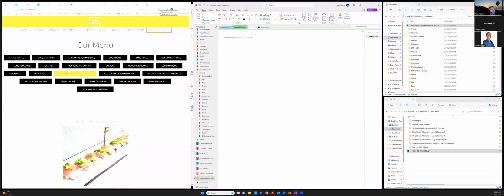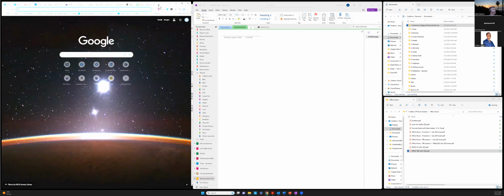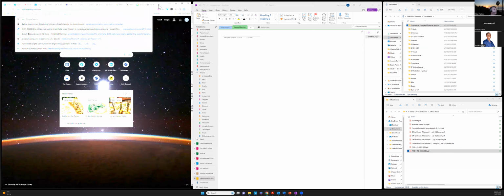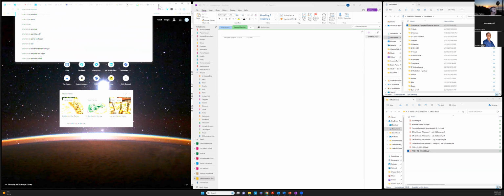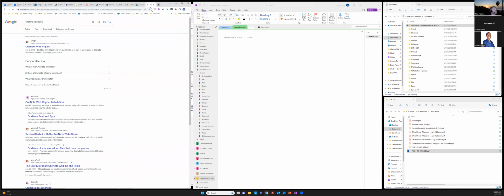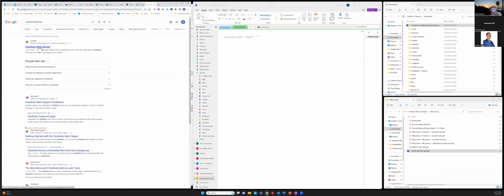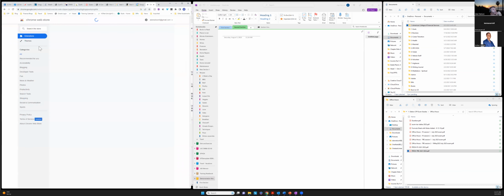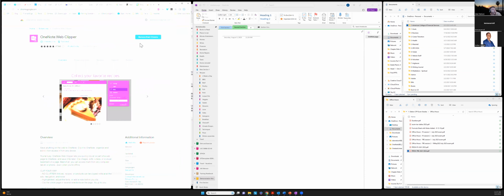So this is the OneNote Chrome extension, but if you don't have that, just go in and say OneNote extension, and this shows all these extensions you can get. I've already added it, but otherwise you could say add to Chrome, and bam, it pops up right there.